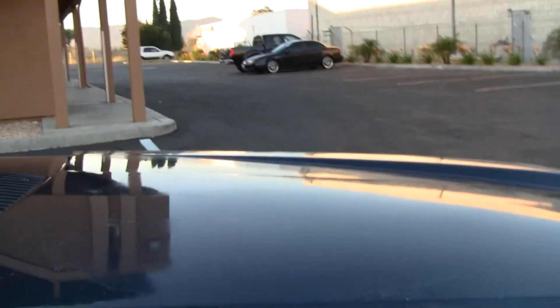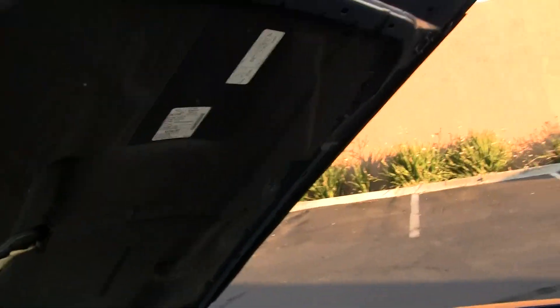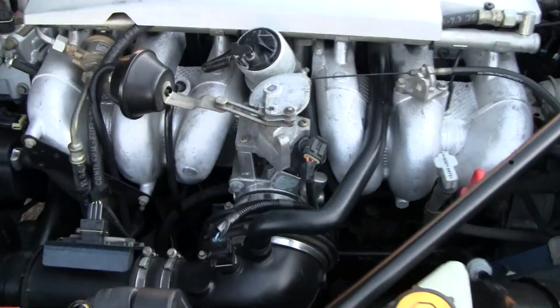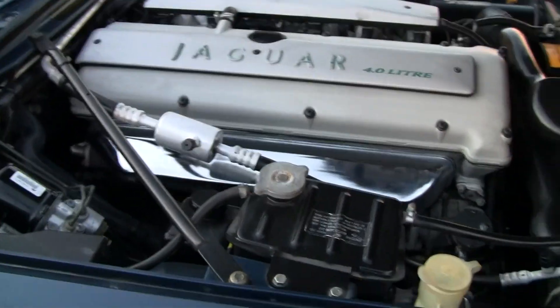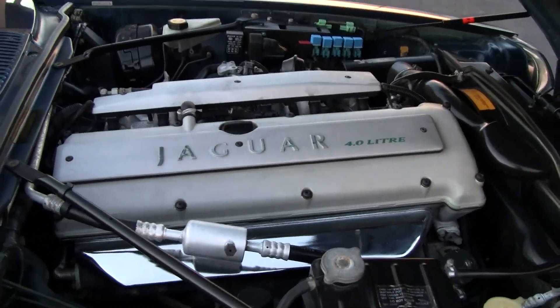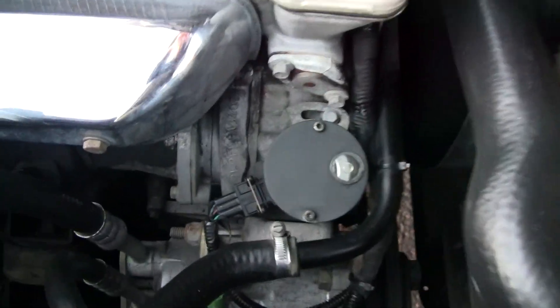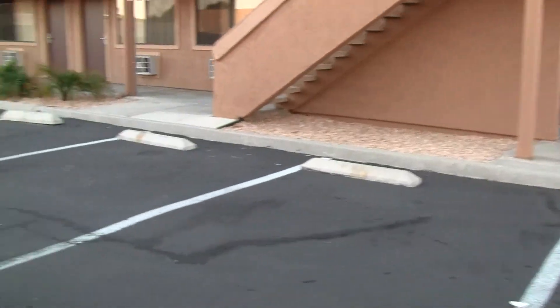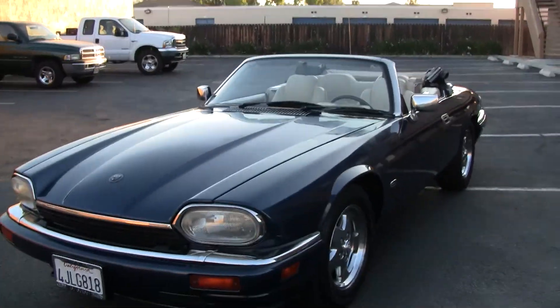I'm going to show you under the hood. I just had a coupe version of one of these — I really like them. Both the 4.0 straight 6. It's in great shape, runs great. The thing's got 50,000 miles on it and it runs like a dream, shifts like it should, fast as can be. If you're looking for a clean XJS that runs great, this is it. Obvious paint problems on the hood, but as you can see under the hood, this car is just as nice as it gets. All your jack hydraulic springs work great. Going to show you an outro with the top down — it just looks beautiful.